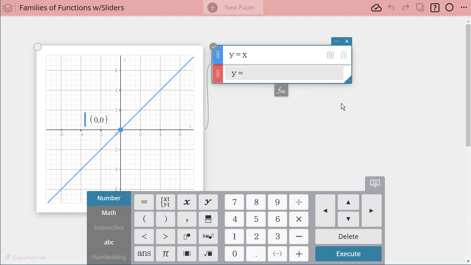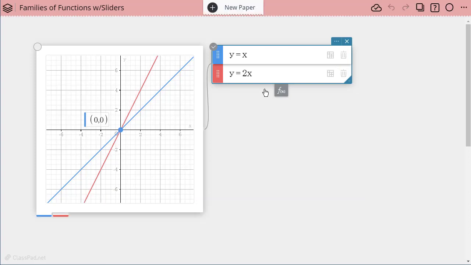Let's change this parent function and put a value in front of the x. So you could use an actual number. So we could do 2x. And what does that do to the parent function? How did we change it? Well, we're multiplying this x by 2. What did that do? So when I hit execute, I see that it kept it at 0, 0, like that's still where the y-intercept and x-intercept are, but the 2 forced the slope to change a little bit, right? Or the tilt of the line if we haven't discovered slope yet.